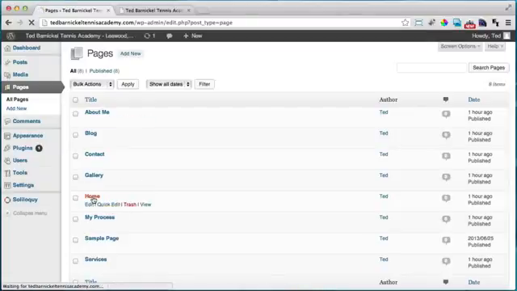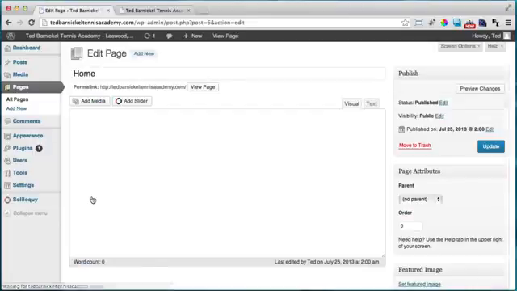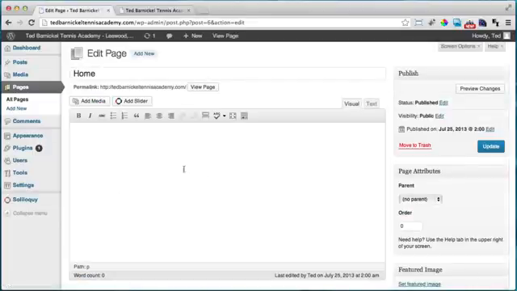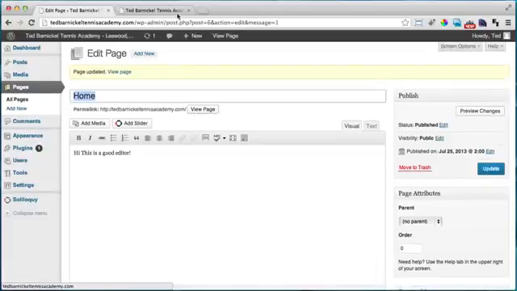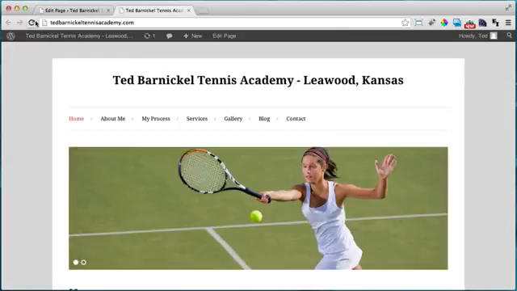We just click on it. And we can edit our page right here. It's a pretty good editor. I'll just say hi. Whoops. Hi, this is a good editor. And we click update. So that's how we usually edit things. And we can go back to our home page and click refresh.